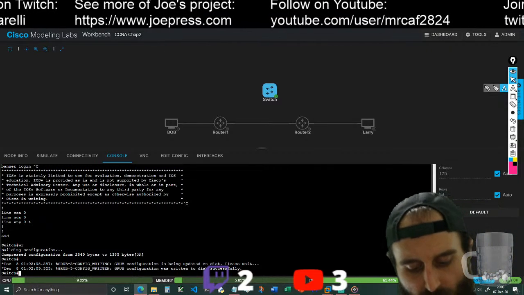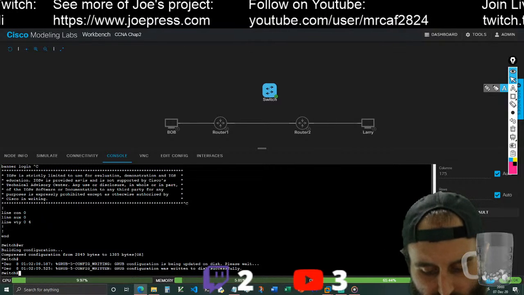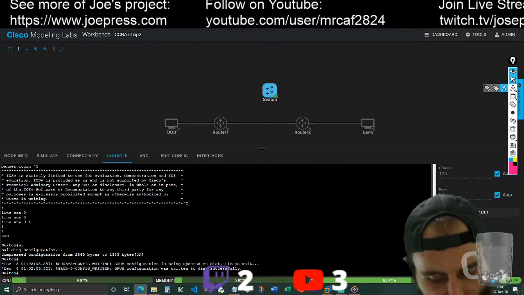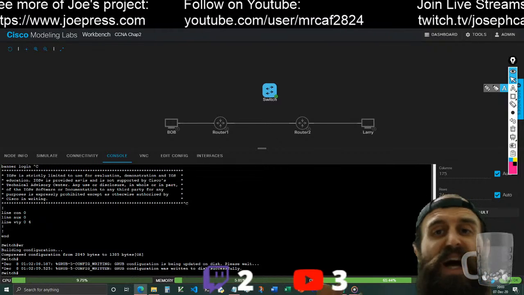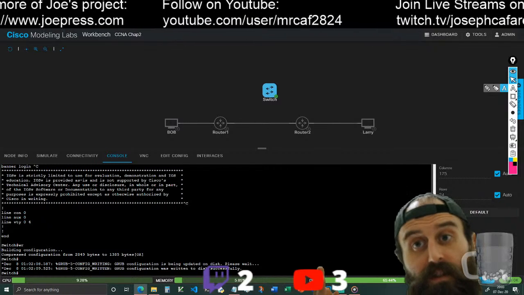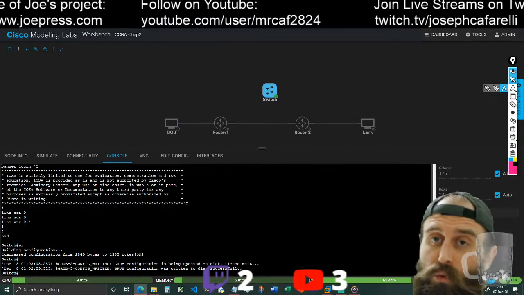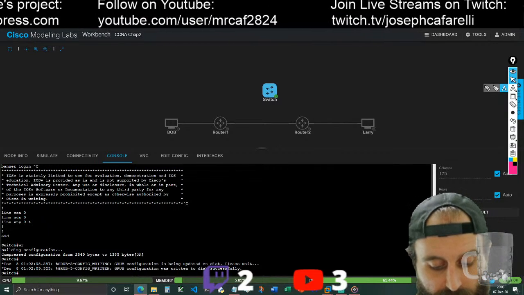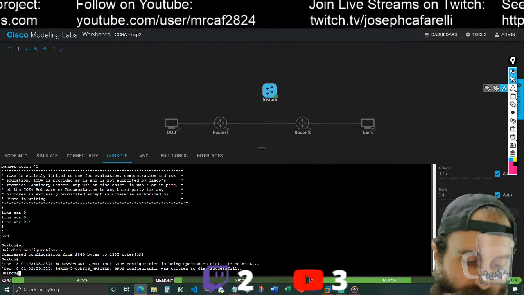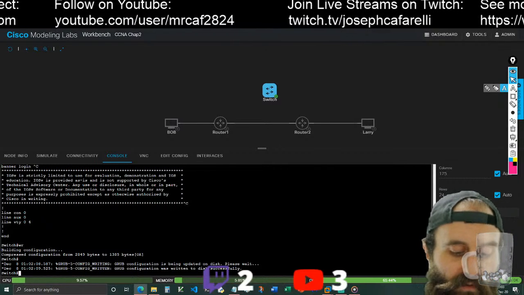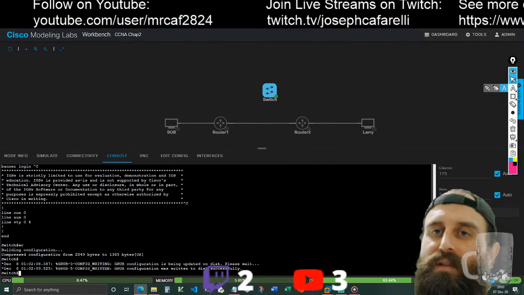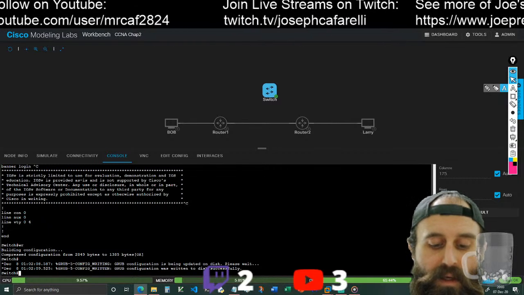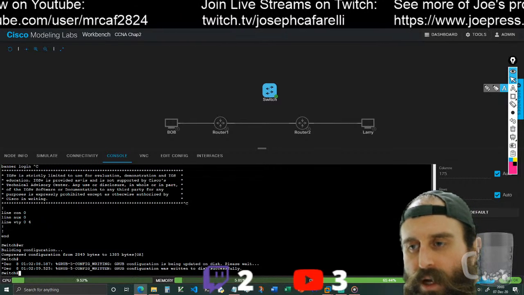Tomorrow, analyzing Ethernet LAN switching, okay? Network fundamentals: explain the role and functions of network components, L2 and L3 switches. I kind of touched on that today. There is a big difference between what an L2 switch can do and what an L3 switch can do. Describe switching concepts: MAC learning and aging, frame switching, frame flooding, MAC address tables. So that's going to be tomorrow, Chapter 5, analyzing Ethernet LAN switching.